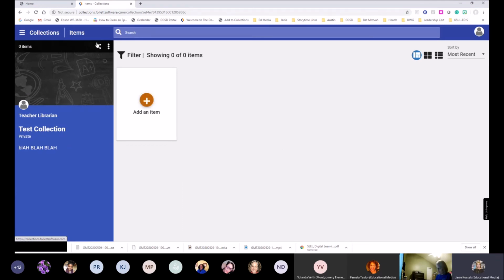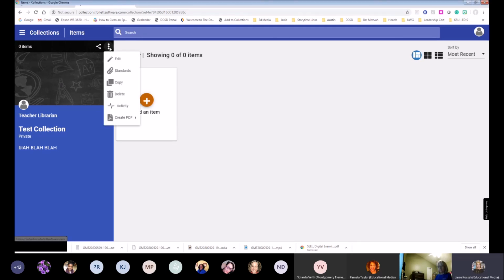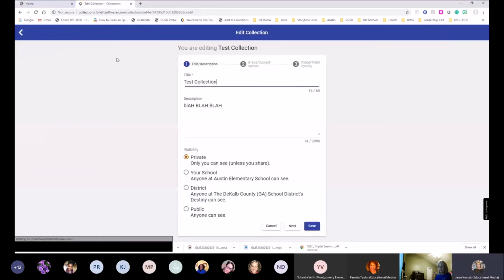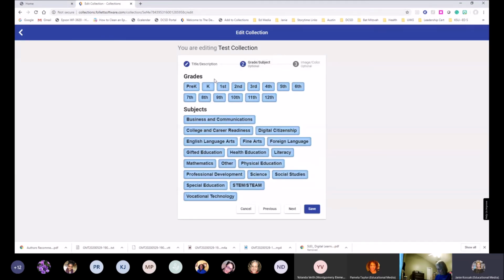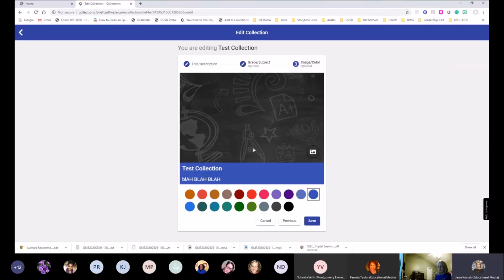Oh, you can also add a picture here for the entire collection that will show by the same way, clicking the 3 dots stacked up together and edit. And again, 1, 2, this is where you select grades and subjects, and 3. The colors just affect the bottom strip.